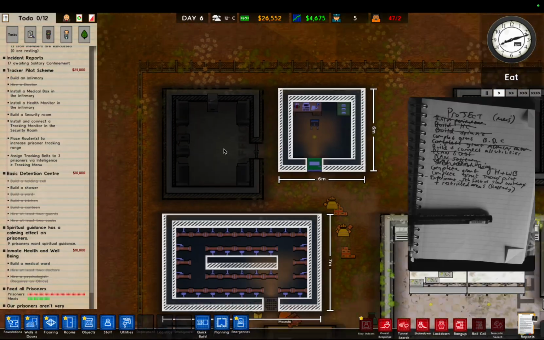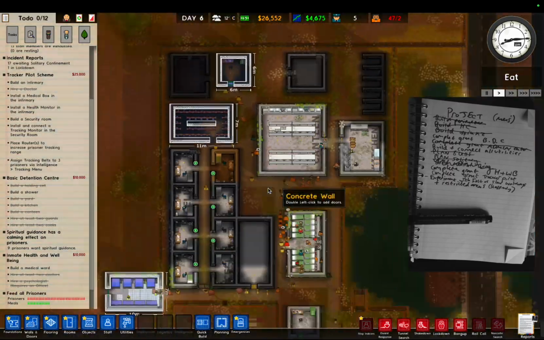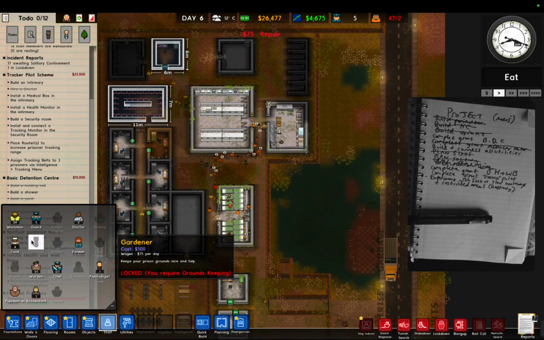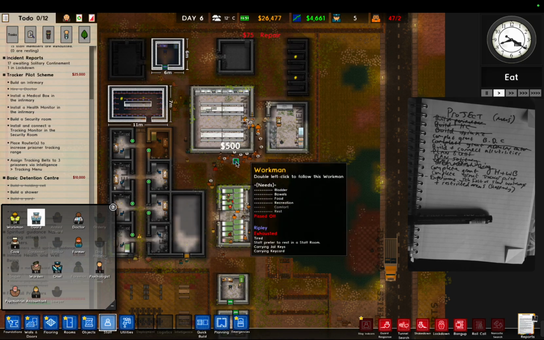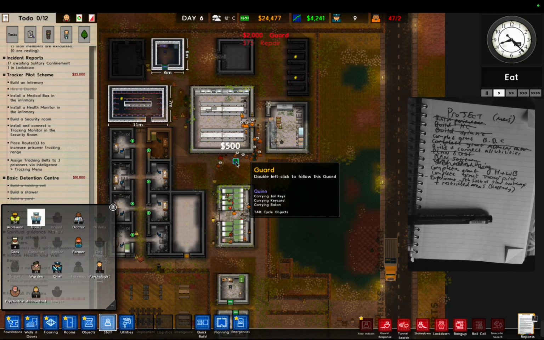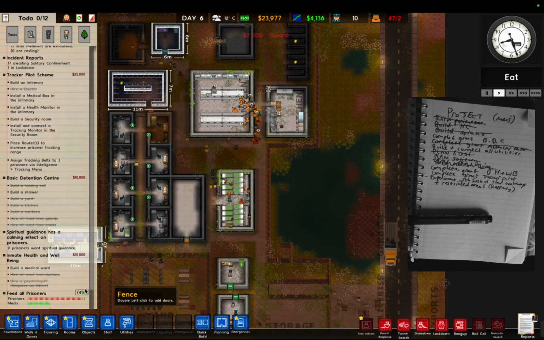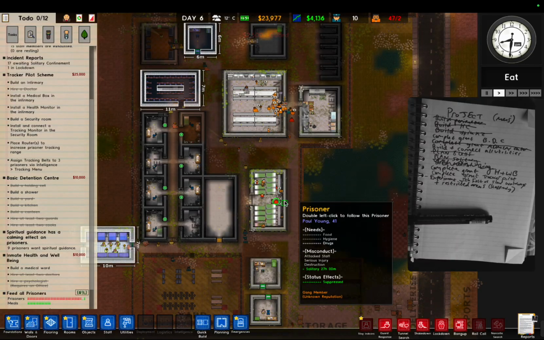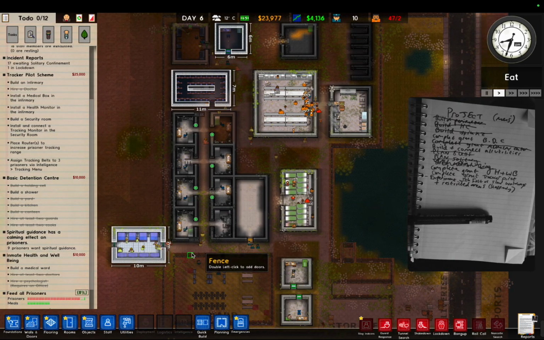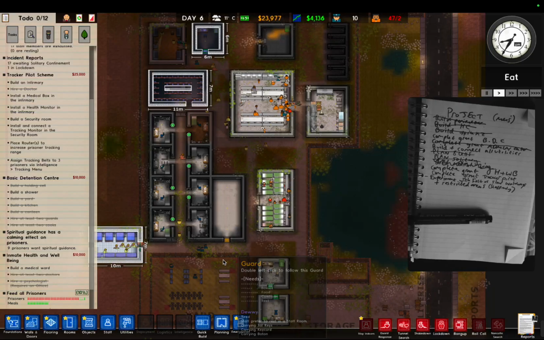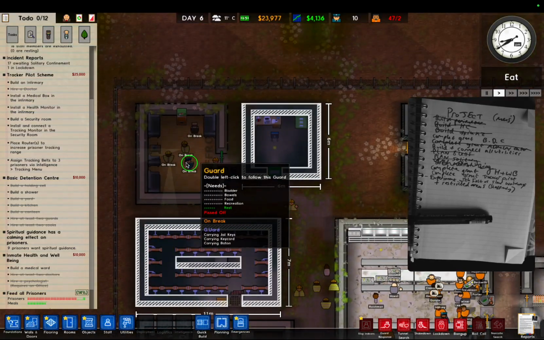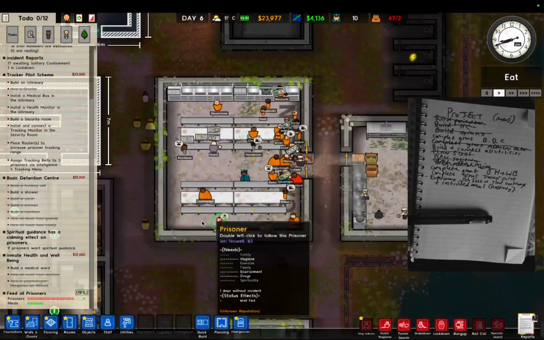Hey, the staff room, finally. Finally got a staff room, my goodness. Alright, what have we got? We've got 5. I'm going to increase it to 10. Yep, 10. Oh, where's our chief of staff? Well, things are moving much quicker now we've got the walkways built. Things are fast, which is good. In fact, everyone can go on a break now. It's absolutely awesome.